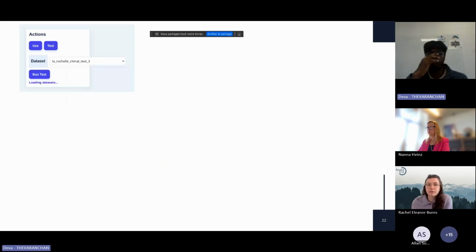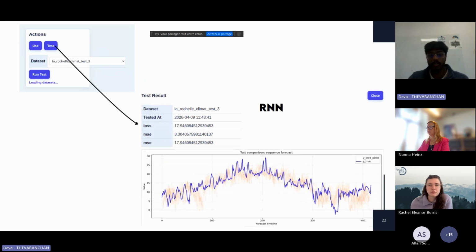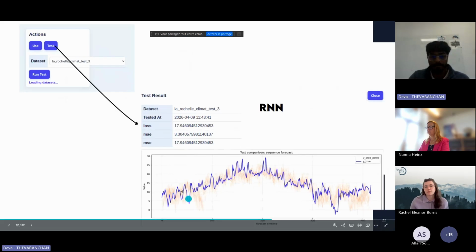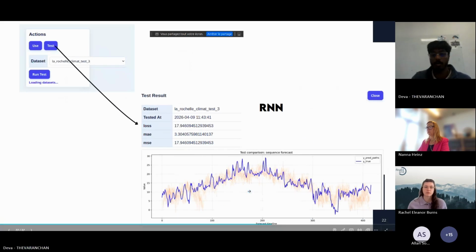And we can start to use and test the model by using these buttons and selecting a dataset for the process. Once you launch the testing process, you can get this information, the metrics, with a plot comparing the model's prediction in red color and the true value in blue color. This can help us to understand well.